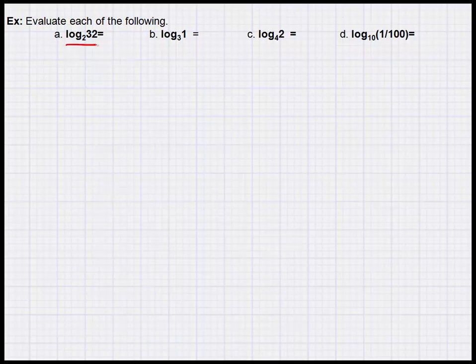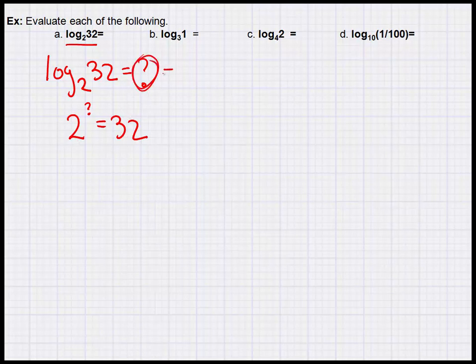So let's look at the first one, log base 2 of 32. When I'm doing this, I'm trying to figure out what the answer is. Well, essentially this is saying 2 to some power equals 32. So that's the way I'm going to answer this question: think about 2 to what power gives me 32, and I'm going back to find the exponent. Well, that would be the 5th power. So here's my base, here's the answer I would get. I'm trying to figure out what exponent gives me that answer. Okay, let's do another one.